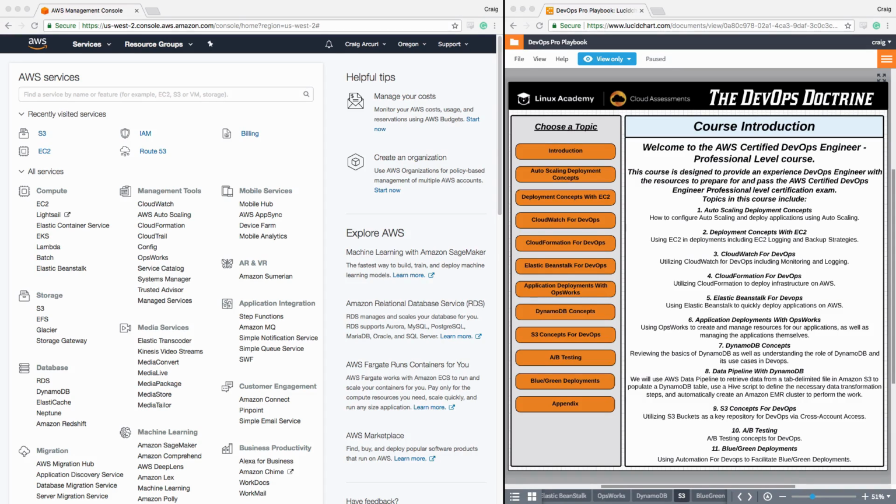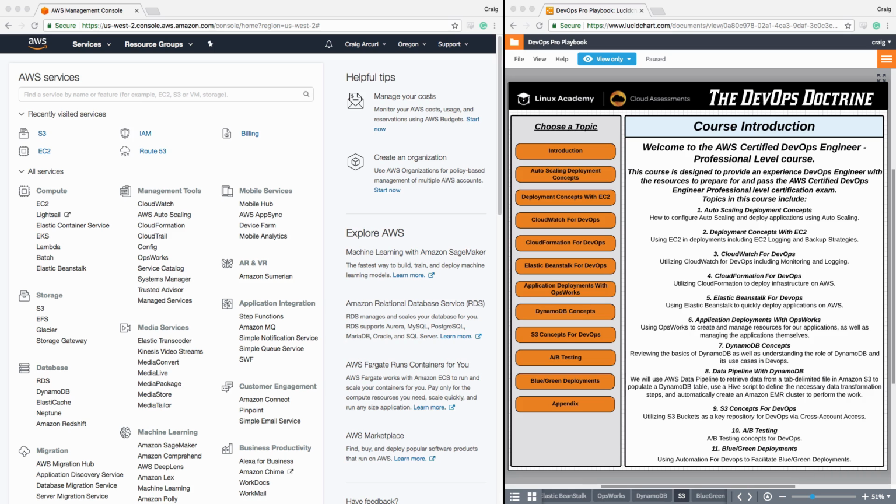Hey folks, welcome back. In this section of the course, we've covered ways that S3 is used in DevOps. And we're going to conclude this section with one more lesson. And in this lesson, we will show how S3 can be used to store log files for elastic load balancing.